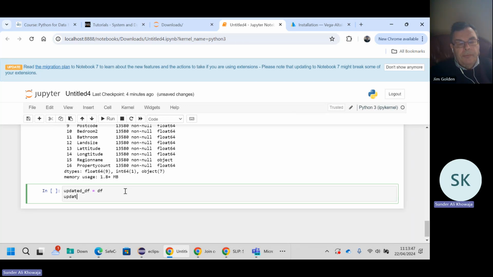So we can use updated df equals df, and then the updated df would have building area, which was omitted.